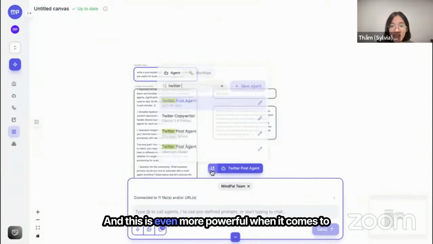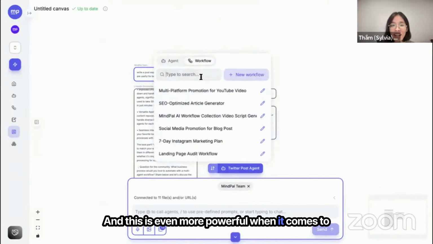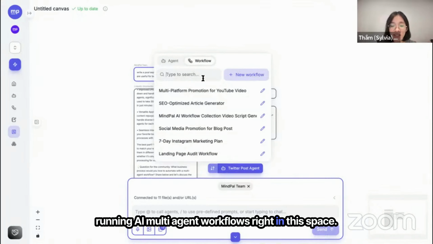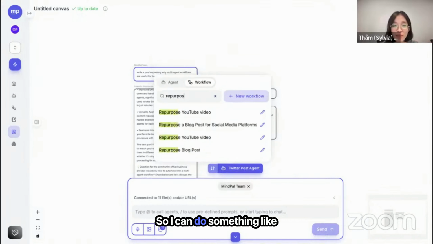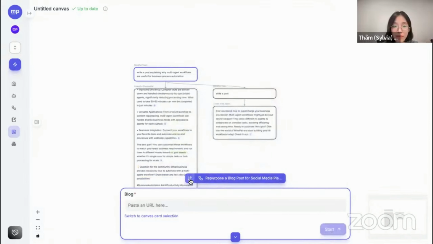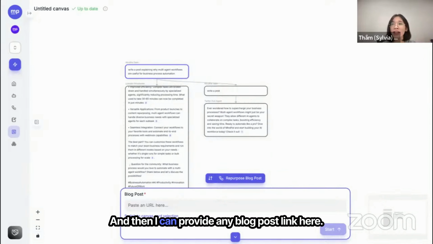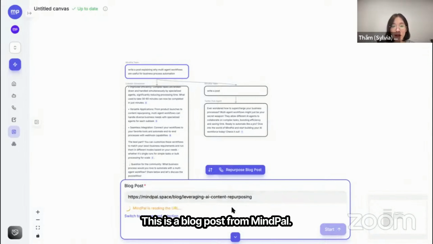And this is even more powerful when it comes to running AI multi-agent workflows right in this space. So I can do something like repurpose a blog post, for example. And then I can provide any blog post link here. This is a blog post from MindPal.